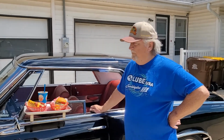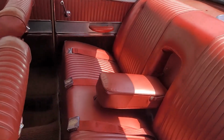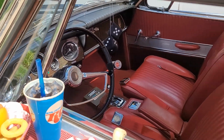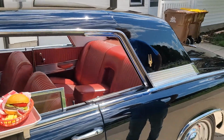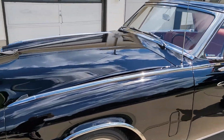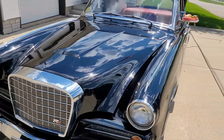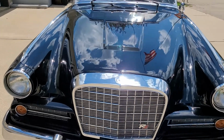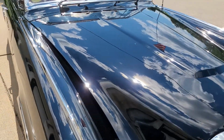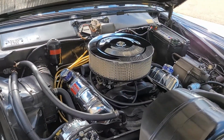Cool. Well, I'm gonna check this bad boy out. I love this. And did you restore all this yourself? My dad did all the work on it. Oh, your dad did. So this is all from however many years ago he did it? Yeah, 30 years ago. So this is 30 years old? Yeah. Let's take a look at that. Paint is immaculate. Yeah, it's just acrylic enamel paint. Nothing special about it. I mean, that shines. Let's take a look under this hood and see what we got here. So this is 30-year-old paint. Yep. Oh my god! Wow, look at that.